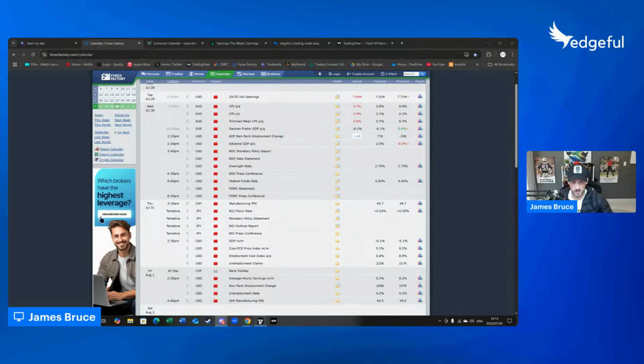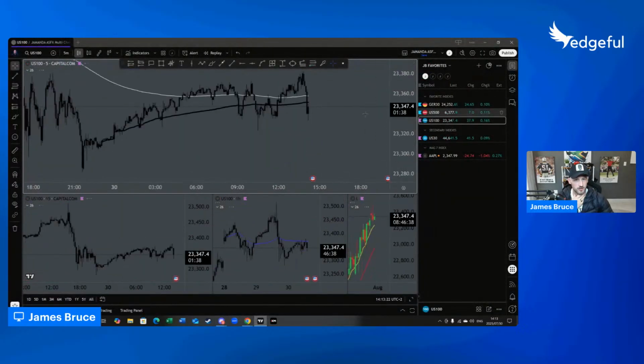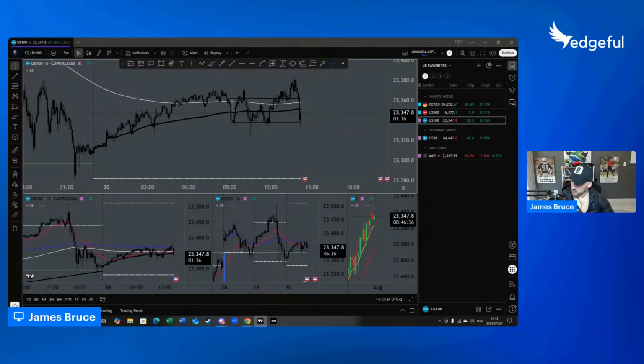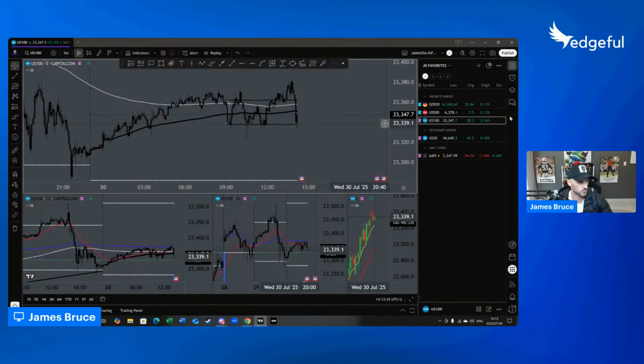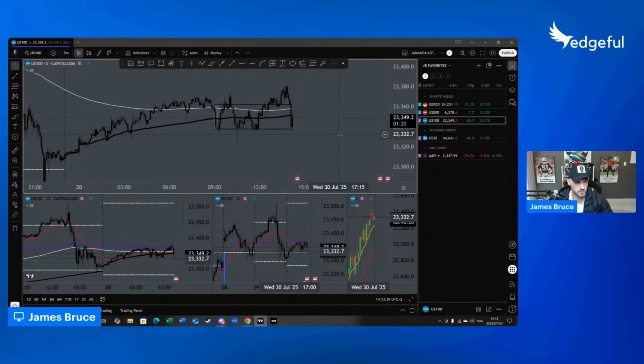Obviously, we had a little bit of a slide off on the US markets today. Yesterday, I managed to get some of the S&P 500 shorts, so ES shorts, but it has moved down into levels where maybe we could be looking for bounces. Obviously, we are in quite a bullish market at the moment, so it is going to be interesting to see what we get after the news release today.